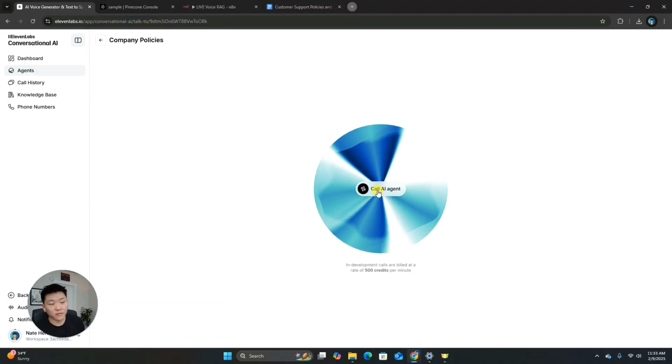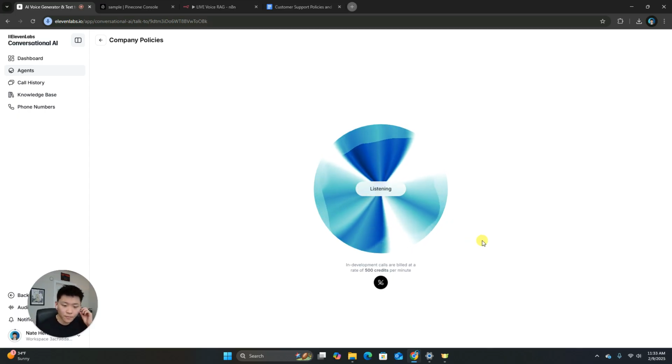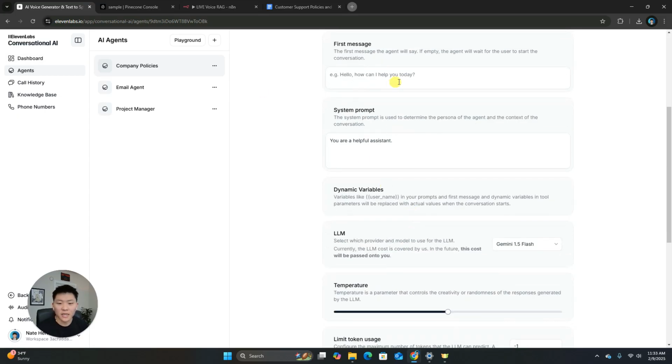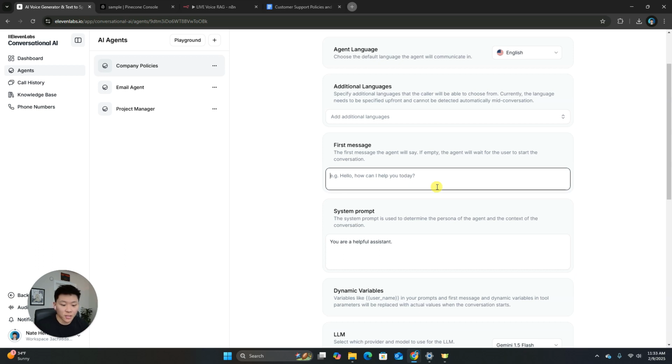So we'll just test out, make sure the first message is working, and see the way that the agent's conversating, and then we are able to go in there and alter the system prompt a little bit if we don't like it. I thought it should be making, oh, okay, we didn't hit save. So you can see I didn't save the first message, so it was just going to be waiting for us.